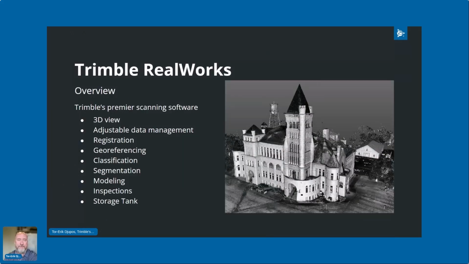And if it's purely scanning you're working on, Trimble RealWorks is kind of our premier scanning software. We have others that can also deal with point clouds, such as TBC or Trimble Business Center. But if it's purely scanning you're working with, Trimble RealWorks is what we would recommend. It has all the bells and whistles for doing that interface and manipulating the scan data. You can also do further adjustment and further registration of it. So it's a more powerful way of dealing with that side of it.